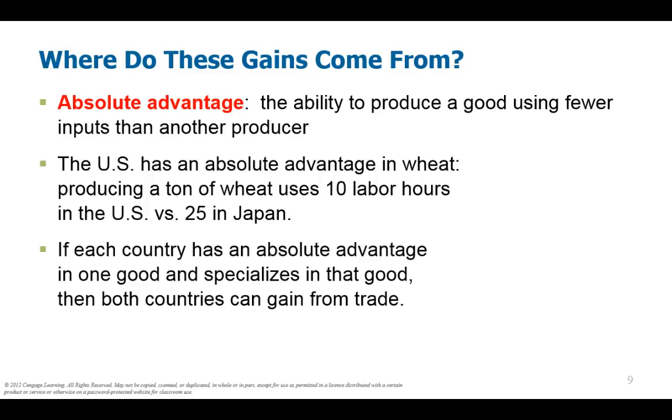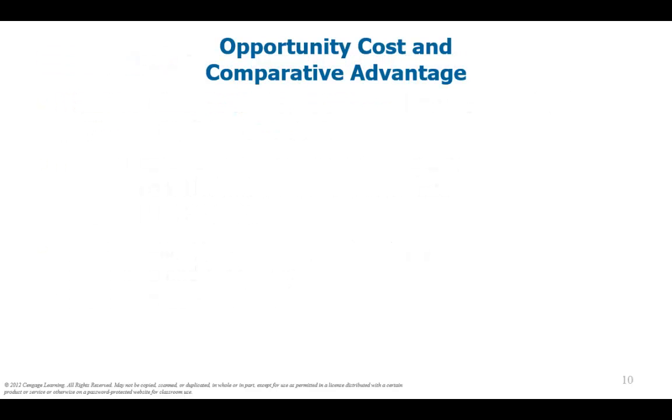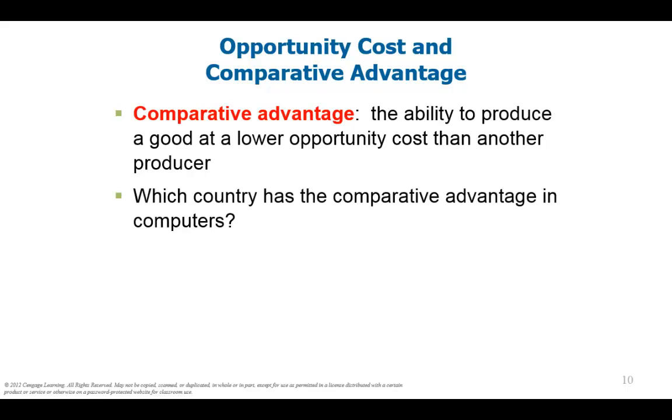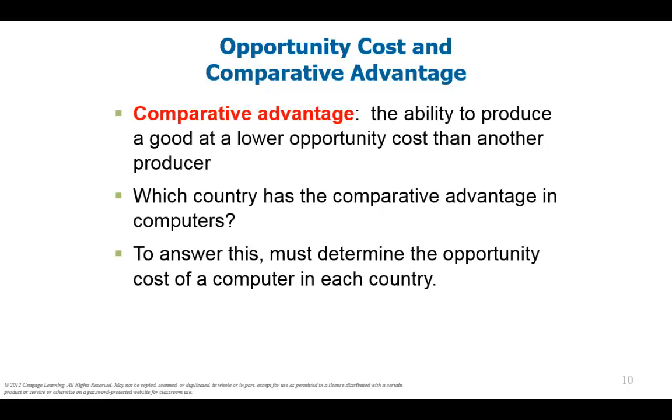When we talk about absolute advantage, again, we're talking about our ability to produce goods using fewer inputs. We have an advantage when it comes to production, a production advantage. And comparative, I'm going to put the comparative. The definition for comparative advantage, again, is our ability to produce a good at a lower opportunity cost than another producer. Okay, so absolute is more definitive. Comparative, again, comparatively speaking to another.